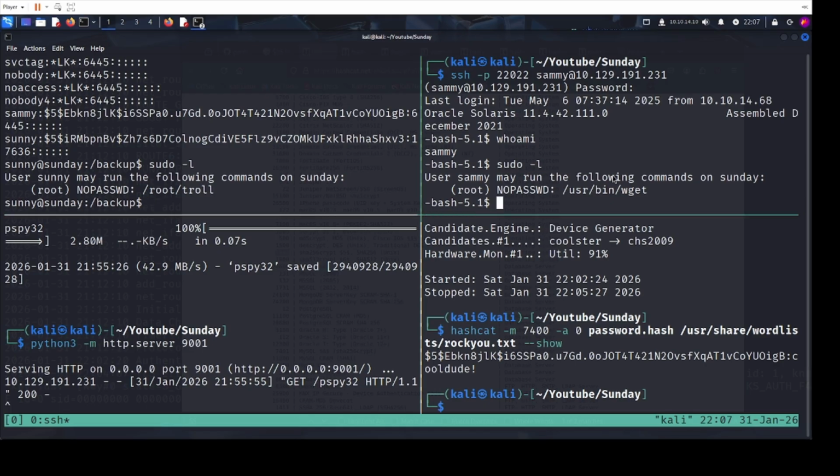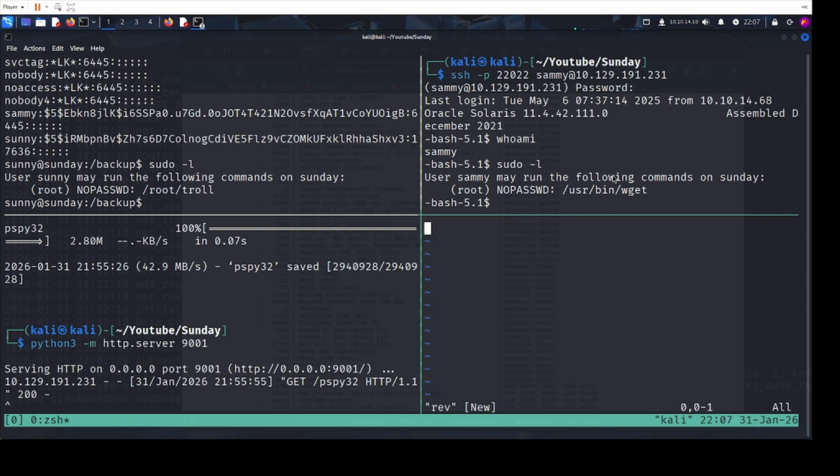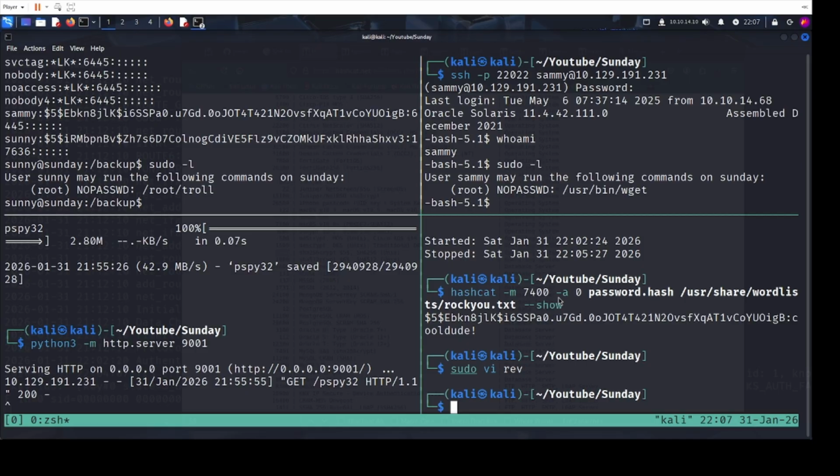So we can create the reverse shell file called ref. There is already a listener like this. Now in Sammy's terminal, who has root permission to execute the wget command, we can fetch it from the Python server and override root troll.